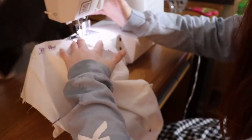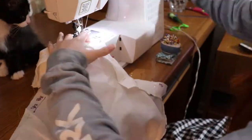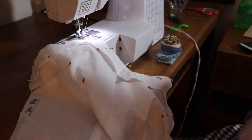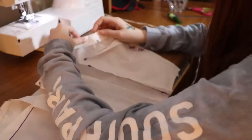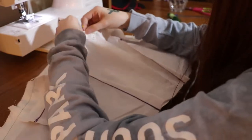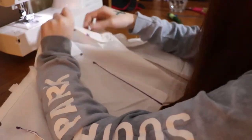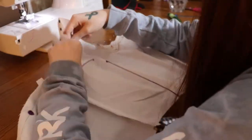With the right edge hemmed, I sewed the top edge of the facing to the top edge of the bodice. Then I turned the facing inward. Originally, this is meant to be hand tacked, but since this is a mock-up, I just machine sewed it down.